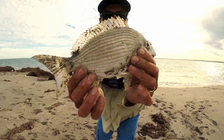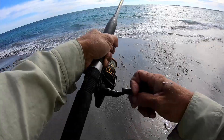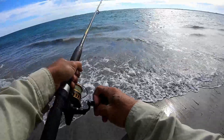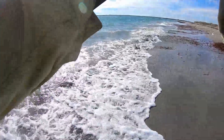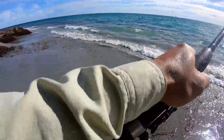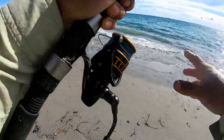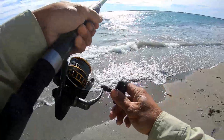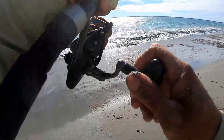This is illegal-sized tarwhine - we can take this one. Oh, look at the tip of the rod! There we go - at the moment guys it's bream after bream. We've got some big ones and more of the little ones. I think there's no other species today besides that mullet and tailor this morning - after that it's all bream.